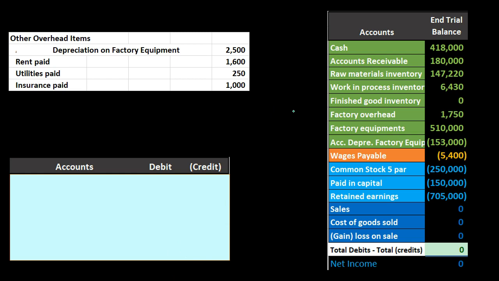In other words, we're going to have indirect materials, indirect labor, and then we typically look at everything else that's not going to be part of materials and labor, and that's going to include anything that has to do with the factory. So in a book problem, anything that refers to the factory will typically be going to overhead as opposed to work in process, and anything involved in the factory as opposed to the administrative office, we can think of the two buildings being separate, then will be applied, of course, to the factory overhead as opposed to being a period cost, being a cost that we're going to apply to just expensing it typically.